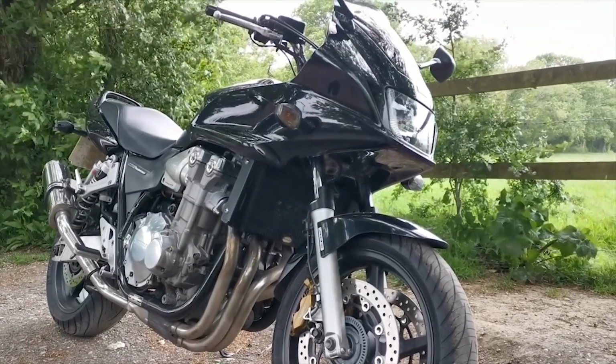You know that bit where you have to sort of starfish and stretch your legs out as you're coming into the lay-by? You're like, right, I need to start using these again. You don't need to do that with a big dad bike like the Africa Twin or the Tiger. That's the kind of benefit, and I can see the appeal to that, and I really wish I had a bike that didn't make my knees feel like I was a 70-year-old man when I come to stop it.